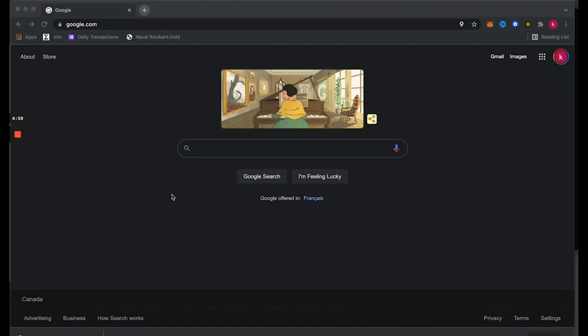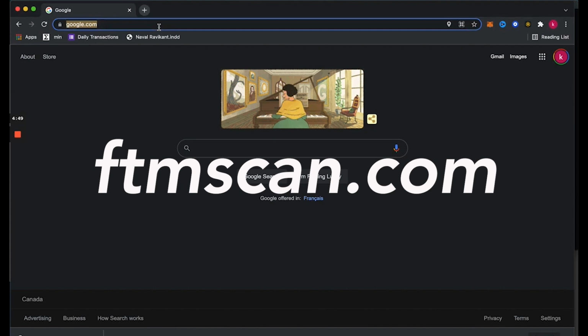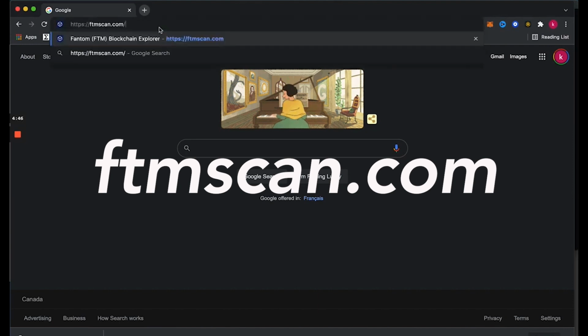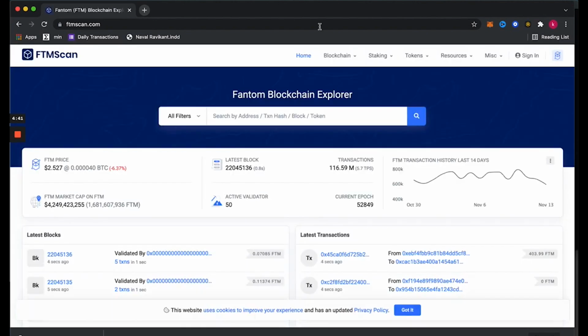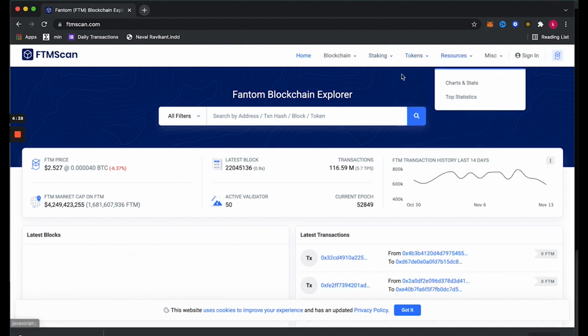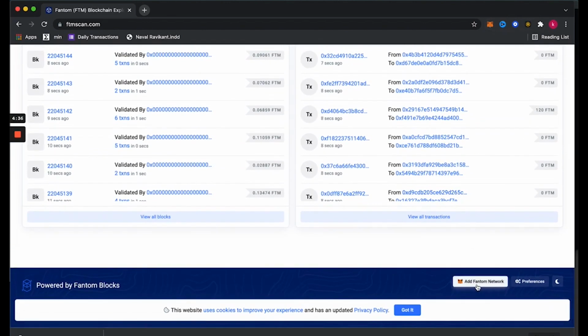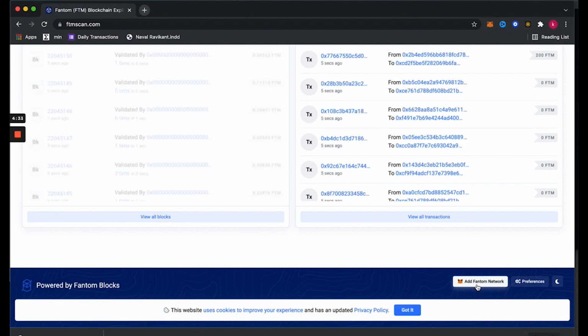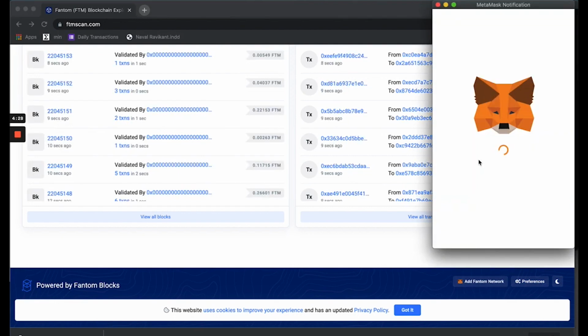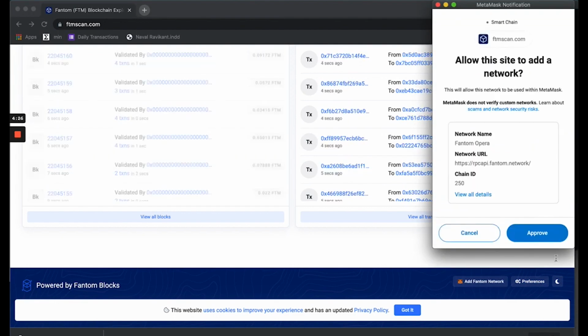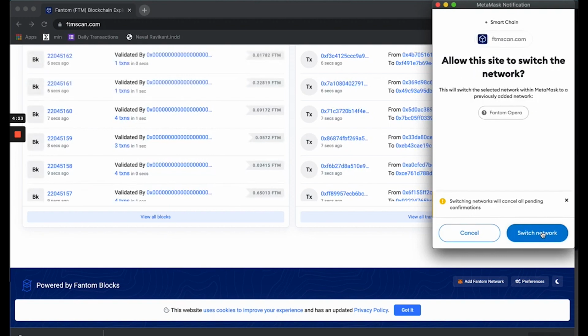As promised, easy peasy, lemon squeezy, let's connect Fantom to MetaMask. So go over and you're going to type into your search bar ftmscan.com and we'll load up the website there. What we're doing is we're just looking for a one-click button. So you're going to scroll all the way down to the very bottom and you'll see Add Fantom Network. Click on that button. And it's going to populate all the settings for you, so you don't have to type in anything. We'll just give it a quick look over, and then we'll hit the Approve button.